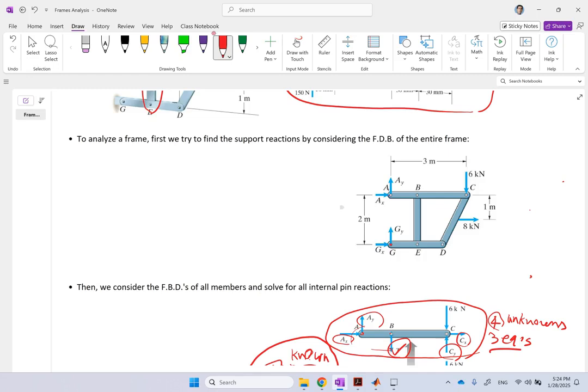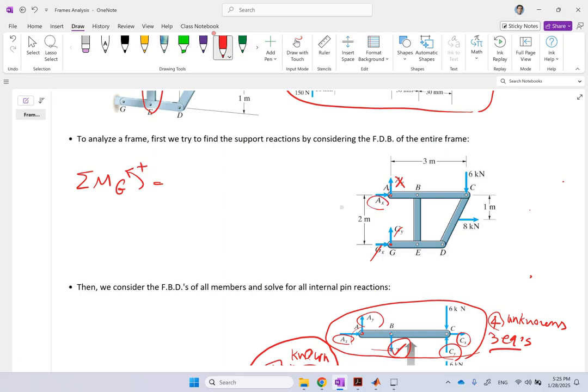The point that has maximum unknowns on it. So if I take sum of the moment about G, that can help. Why? Because not only Gx and Gy will pass through G, also Ay is passing through G. So the only unknown force that creates moment about G is Ax, so I can directly find Ax. As simple as that. You see how good it is?